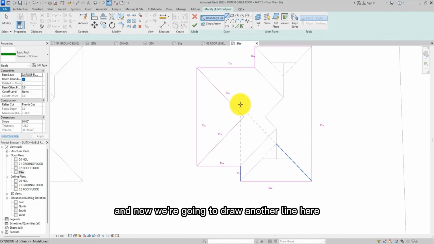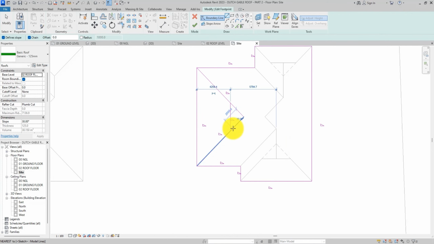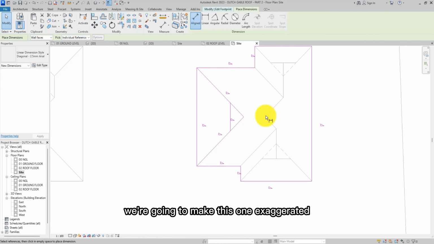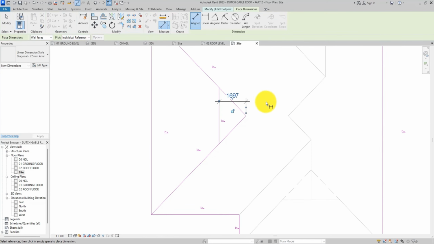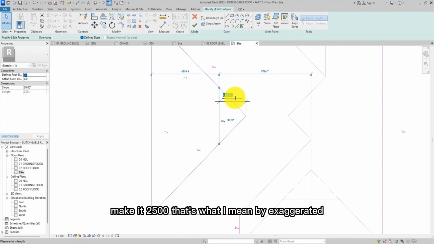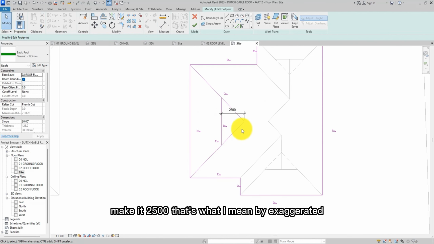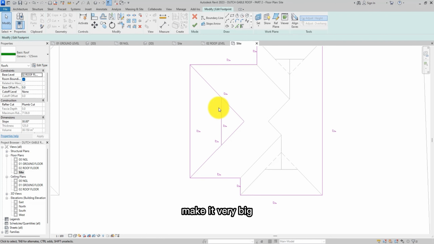Now we're going to draw another line here. We're going to make this one exaggerated, make it 2.5. That's what I mean by exaggerated. I'm going to make it very big, and then we trim it.